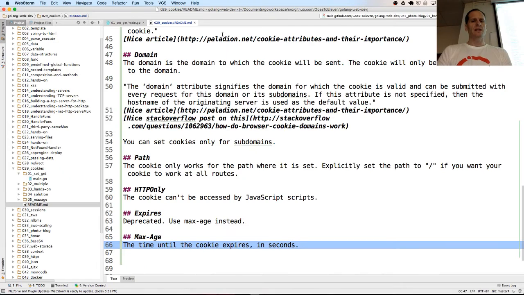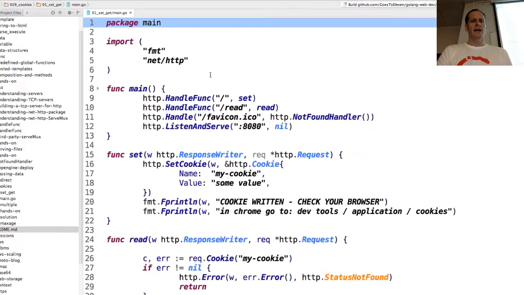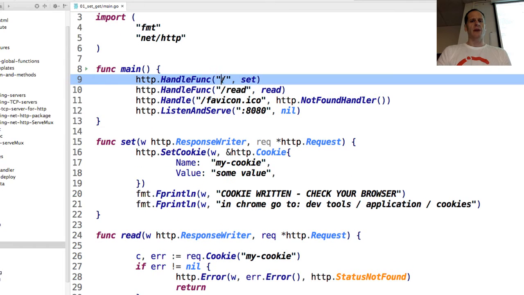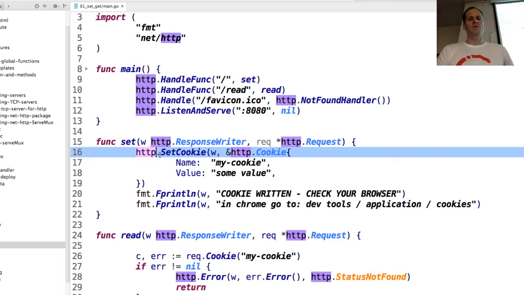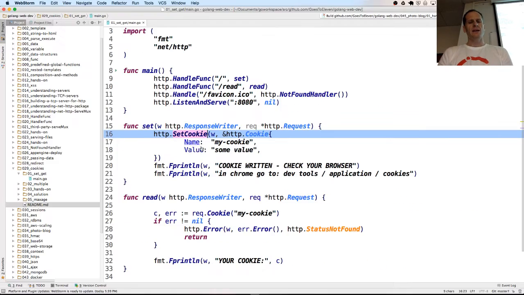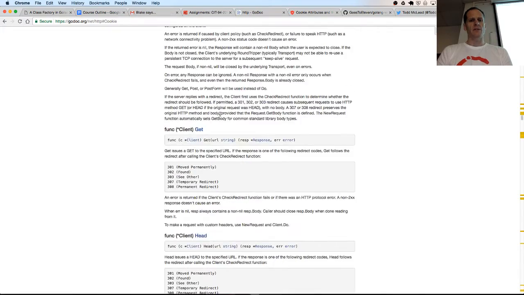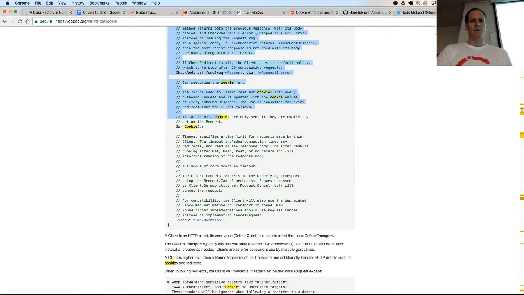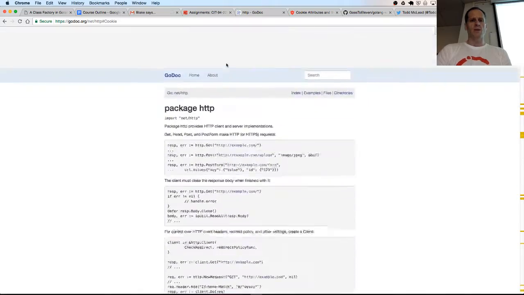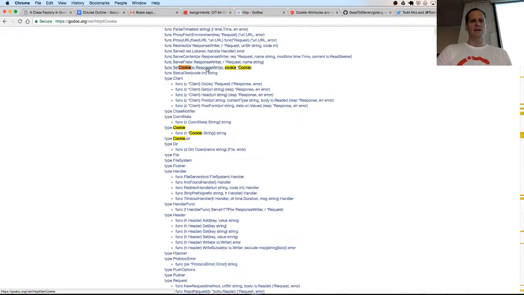All right, so let's take a look at setting a cookie. Here we have different routes where each route runs this code. And we just do from package http, SetCookie. And if we look at that, I'm just wondering if it's close there. I thought it was, but we'll go back to the index. Right here, SetCookie, right?